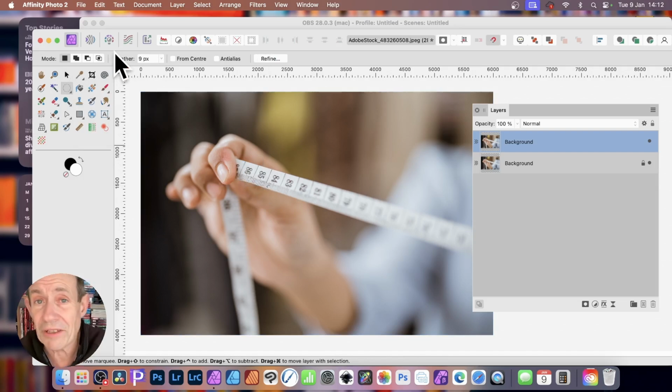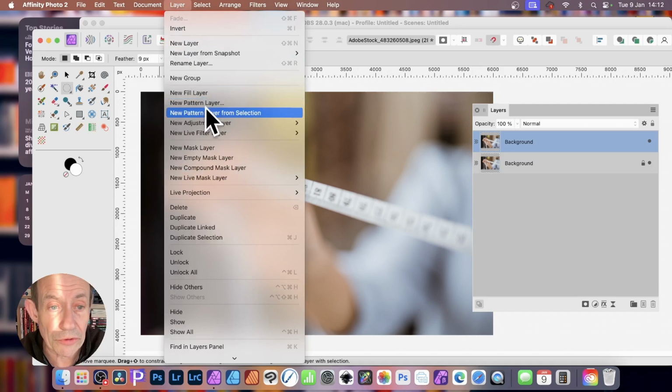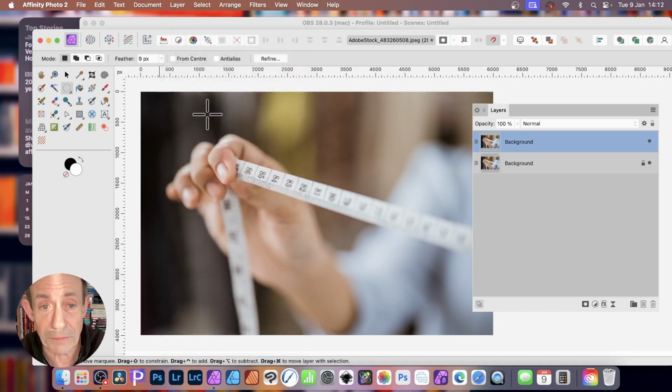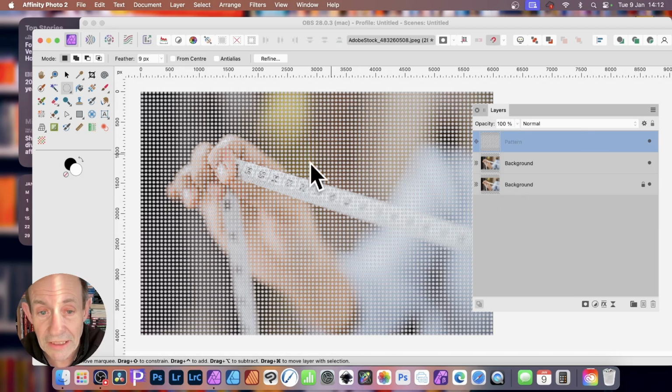Now, you don't have to create selections. You could use shapes, you could use type as well, perfectly reasonable as your pattern, or a totally different image. Don't have to use this one, but just because it's here, I can now select something from this, just maybe a little bit of the sort of like markings here. Make certain it's selected here. You've got your selection, it's got a bit of feathering as well, you can reduce that down, whatever. And now go to layer, and you can go down to new pattern layer from selection. So new pattern from layer, and you've got your selection there and your pattern design, which is fine.